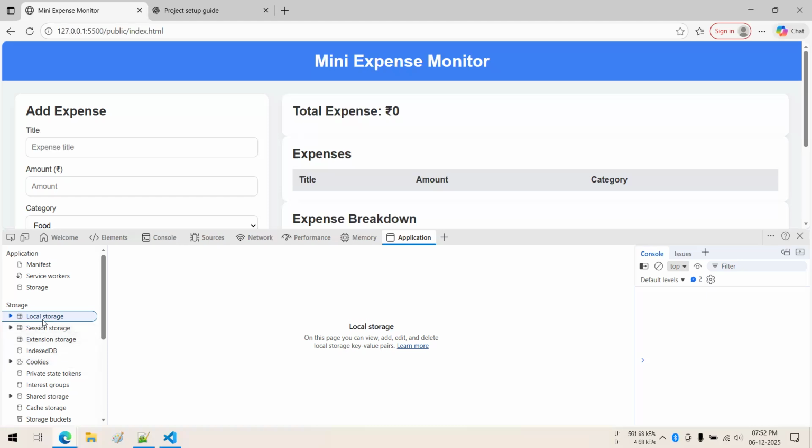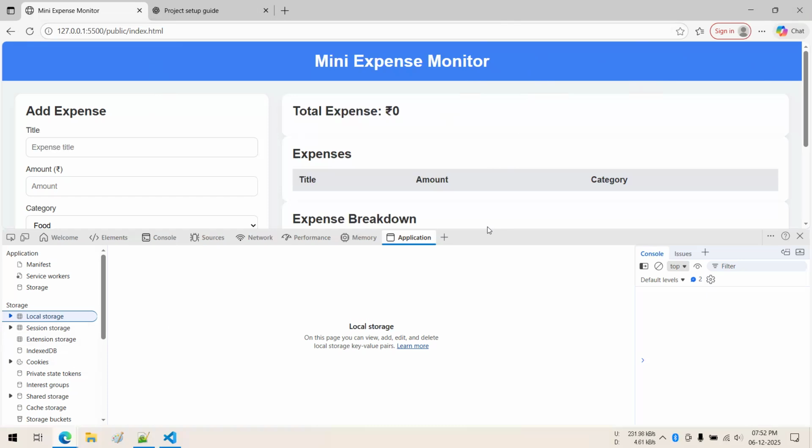So local storage is what we are going to use in this case, correct? Because we are going to close the tab and the browser, but we still want the data. Suppose you are using it for a monthly expense calculator and want to track your entire month. Then it is not recommended to keep the tab open for the entire month.